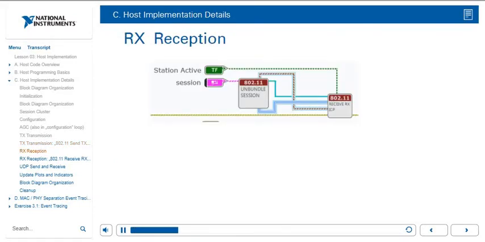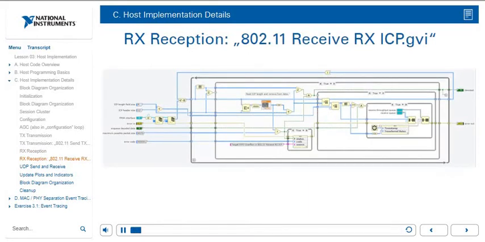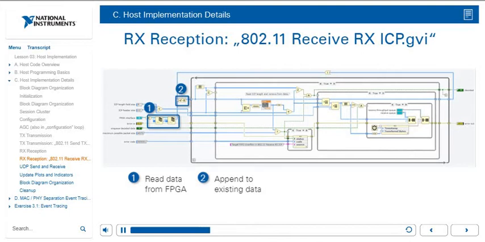Now let's look at the RX reception loop on the FPGA. Specifically, we will look at the receive RX ICP block, which reads the received packet from the FPGA. There's a lot going on in this block, but we can break it down into four simple parts. The first part are read DMA FIFO blocks that stream data from the FPGA.